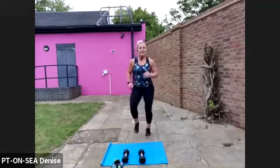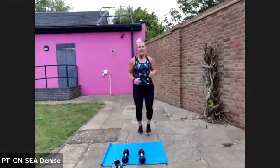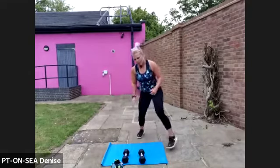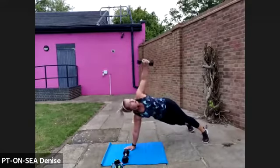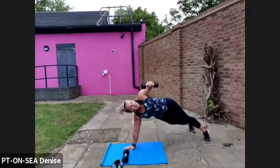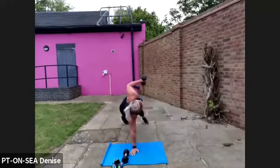Plank rotations. Same hand. We are just rotating one direction in 5. You can hold on to your dumbbell if you like to. 3, 2, 1. Let's go. Tummy nice and tight. Keep the dumbbell again close to your body as you rotate up.